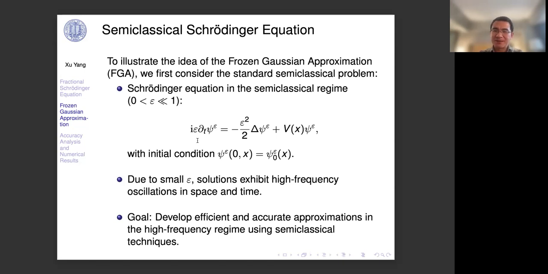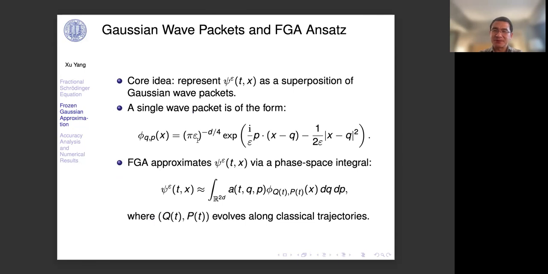But today, my topic is not about this literature. My topic is about how we do the frozen Gaussian approximation. The frozen Gaussian approximation is also based on asymptotic analysis or multi-scale expansion, but I will explain the difference between the frozen Gaussian approximation and the other asymptotic expansions like WKB, which is geometric optics, or the Gaussian beam method. The idea is actually very similar to the Gaussian beam method, but the way we derive the asymptotic equations is a bit different.